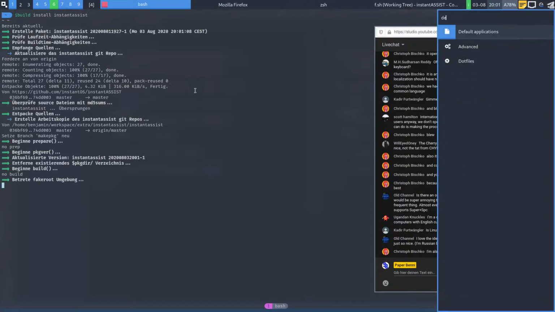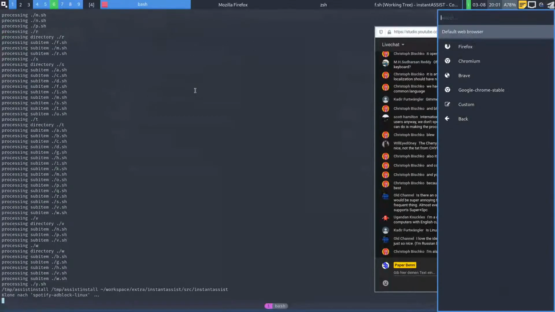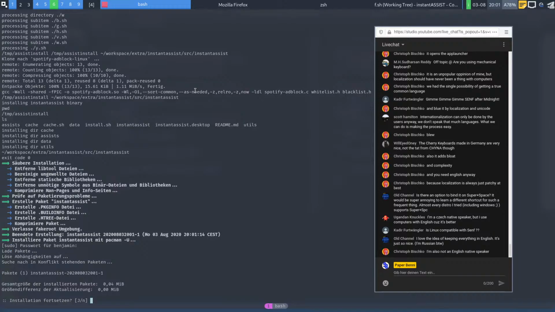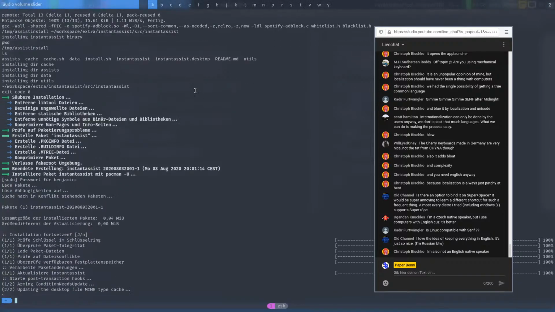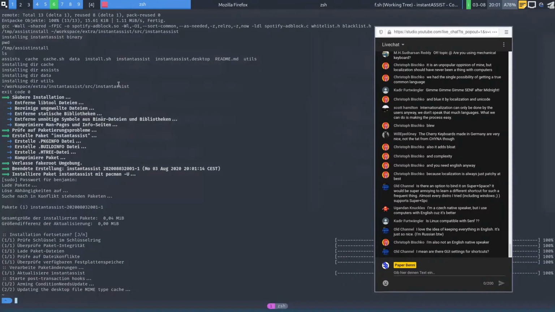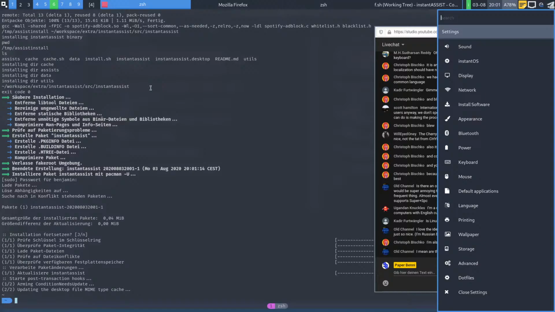Let's change the browser to Brave. Install the new version of Instant Assist. Hey, look at that. Very nice. And let's change it back.